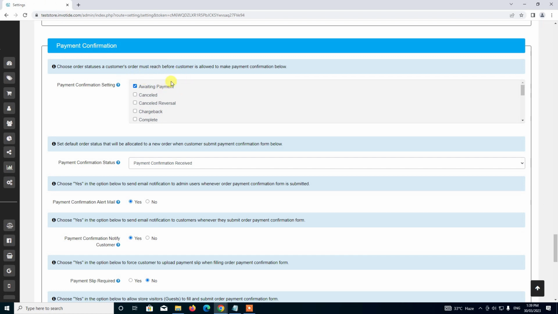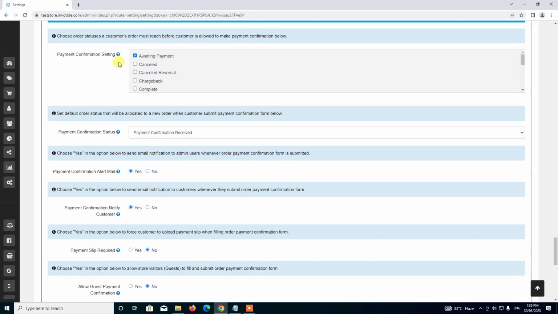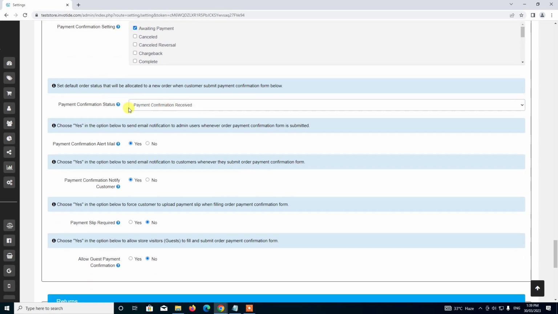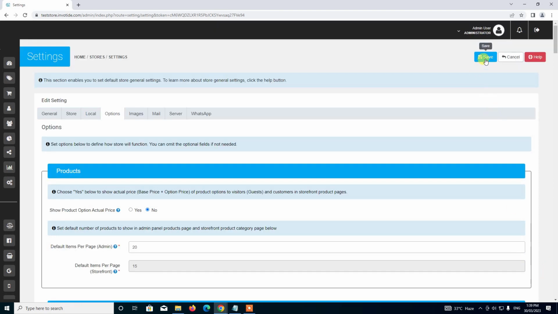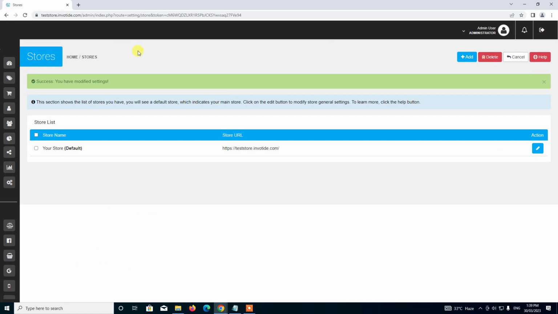So we have to take note that the settings here are in line with the bank transfer payment method order status settings. So for the next one, we leave all the others as they are, and then we save again.